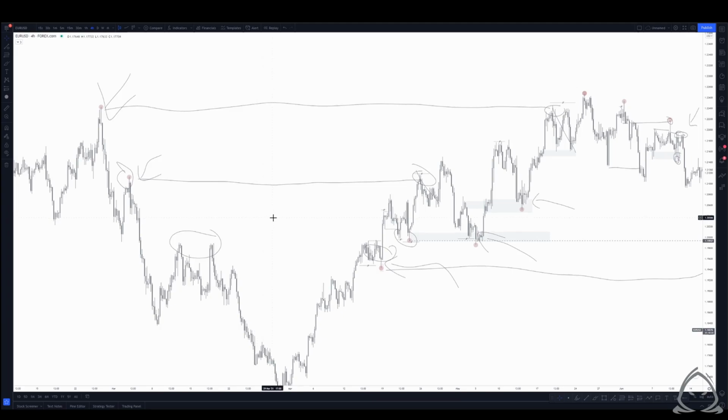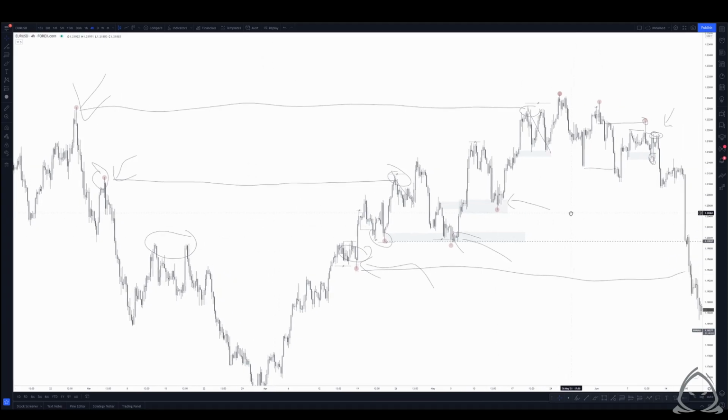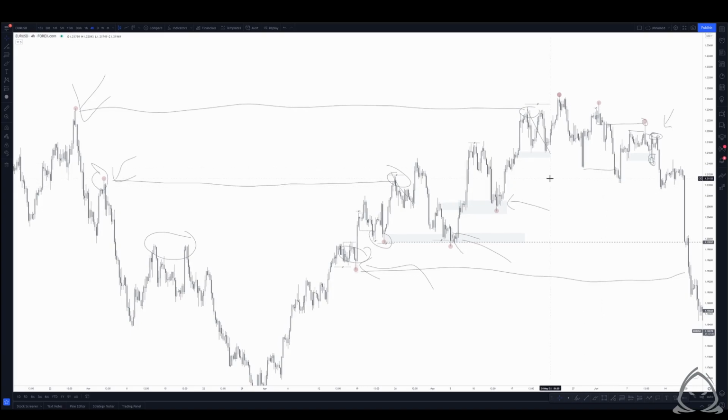But I hope this video helps understand the concept of protected and targeted highs, how we can refine them a little bit further, how we can use supply and demand to begin to understand when a protected high or low might be invalid, because we want to see that swing structure actually get broken. But as we know, there can be a lot of distance between swing structure being broken, and if you're sitting on your hands for too long, you end up making poor trading decisions. So being able to have that insight as to what's happening on the charts so you can actually make trading decisions is what it's all about.